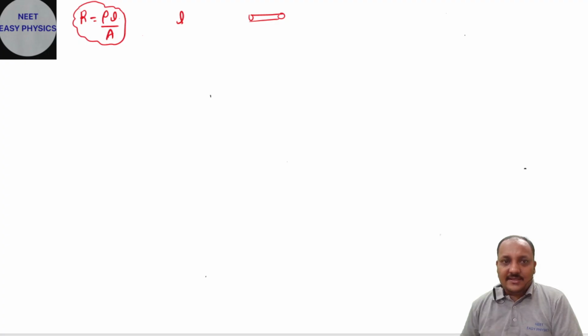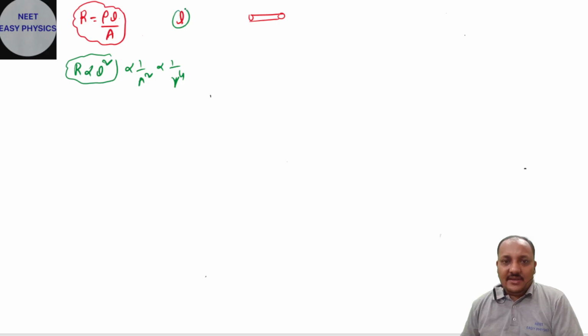In this class, we will discuss how resistance varies. Already we have discussed in the previous class, R is equal to rho L by A. If the length of the conductor is going to double, what happens to resistance? At that time we said R is directly proportional to L square, because we kept the volume constant. R is inversely proportional to A square, and R is inversely proportional to r power 4.